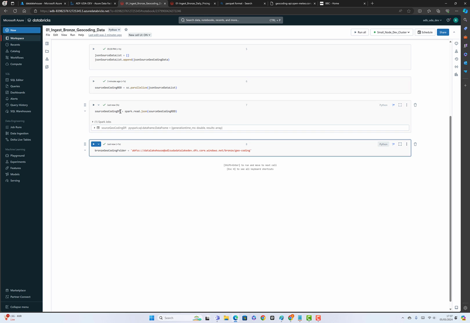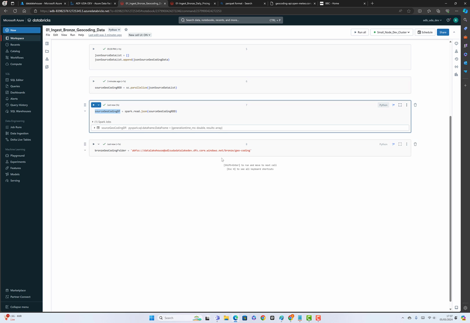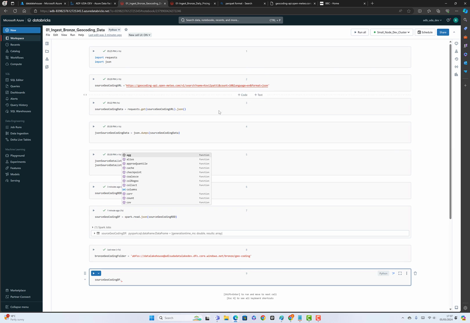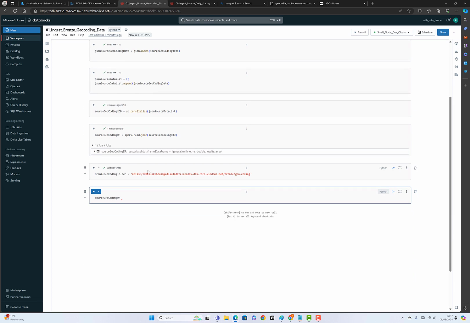Our source data frame is existing here. I'm going to write this time using the JSON format. I'm not going to use the parquet format because for any external data that you are bringing into the Azure cloud in a data analytics project, in the first layer, it would be better to store it in the same format that you are reading it. For some reason, some of the records may be missing or some of the records may not come through from the source. It would be a little difficult to debug it if we are keeping it in a different file format.